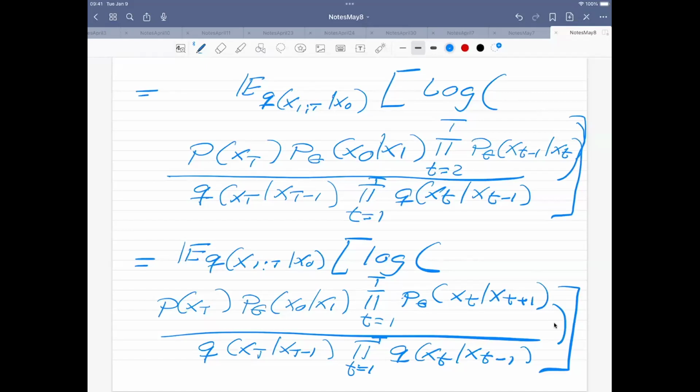So if you look at what I did here, just to explain a little bit, the only thing I did was actually to change the summation bar, the variables here. So by changing to t equal 1, then this one obviously becomes t, and then this becomes t plus 1. So in this equation here, I just changed the variables in the product. So if I start at 1 here, then I need to have t, and then I need to have t plus 1 here, which you see here. That's the only thing I did.